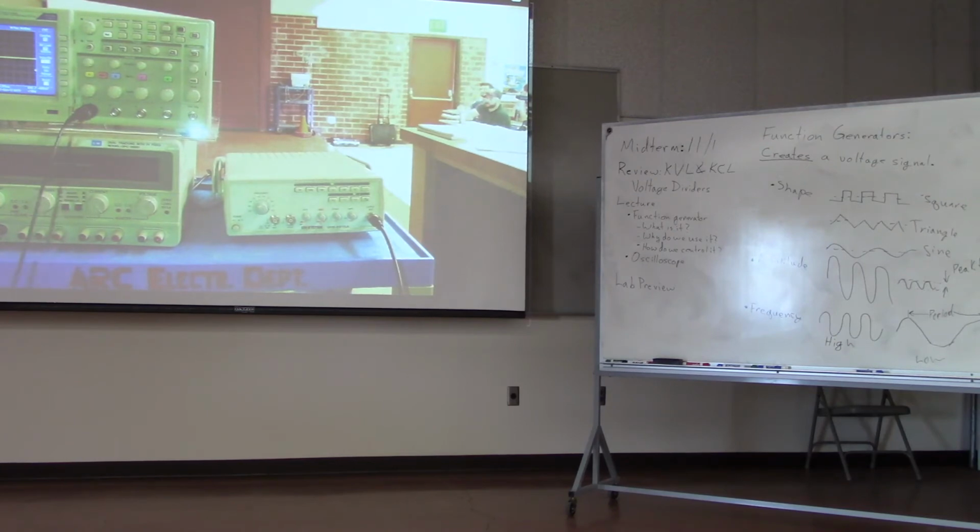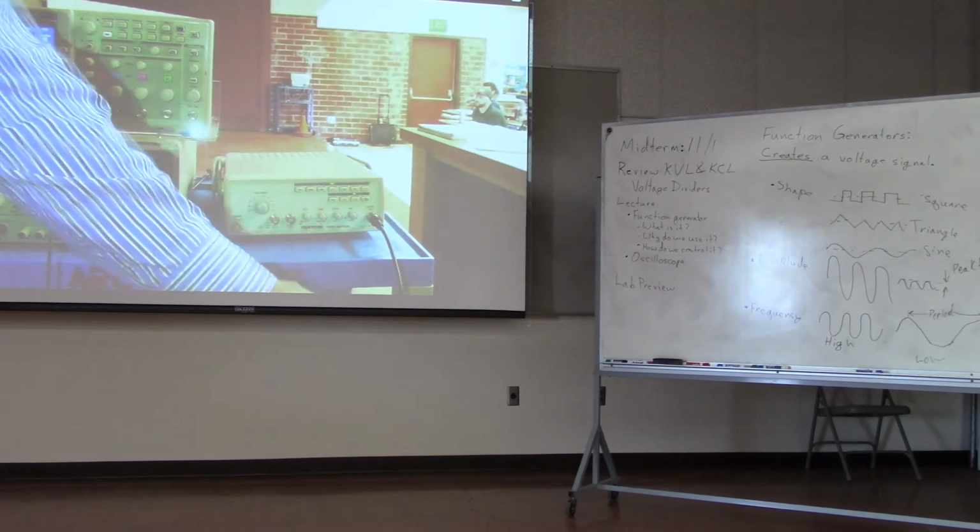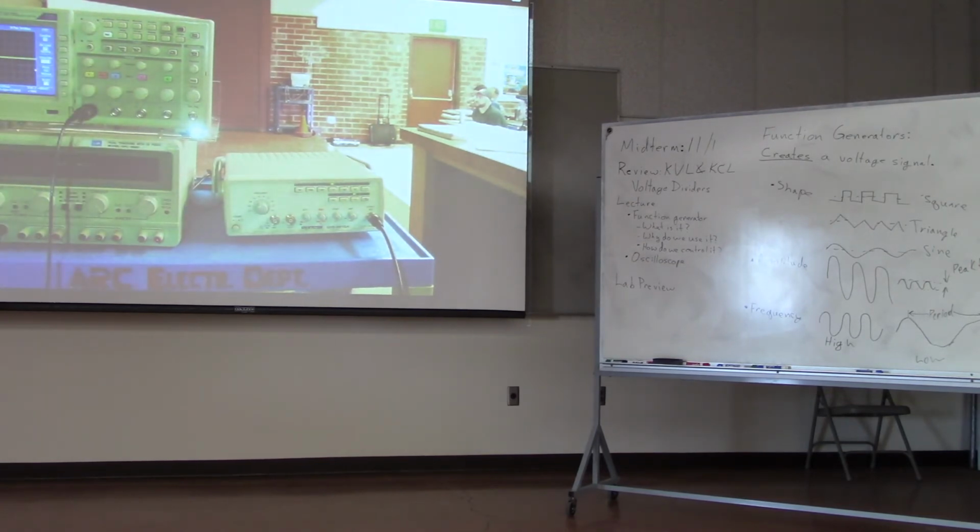All right. So now we've got our cables hooked into our two devices. Ordinarily, you would have a circuit that you were analyzing, right? So you would hook the function generator up to part of the circuit, and then that would inject a signal into your circuit. Your circuit would do some manipulation on that signal, it would process it in some way, and then you could measure the output of your circuit with your oscilloscope. Okay? That's normally how this would work.